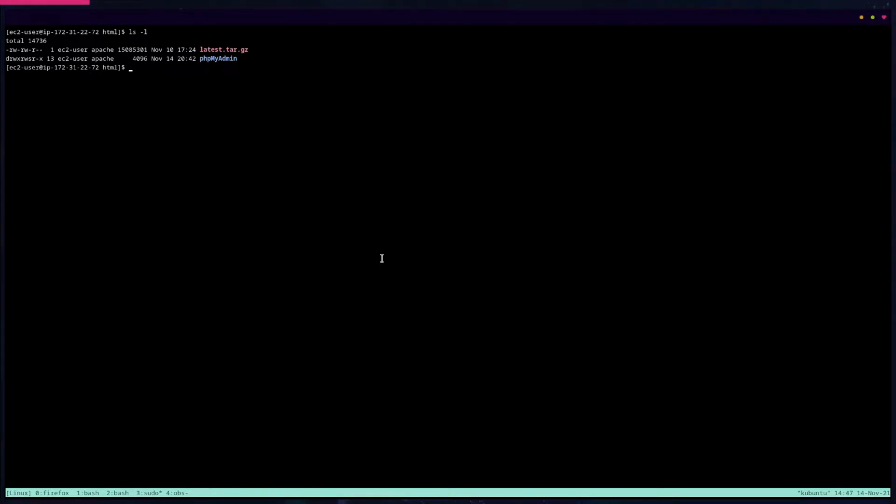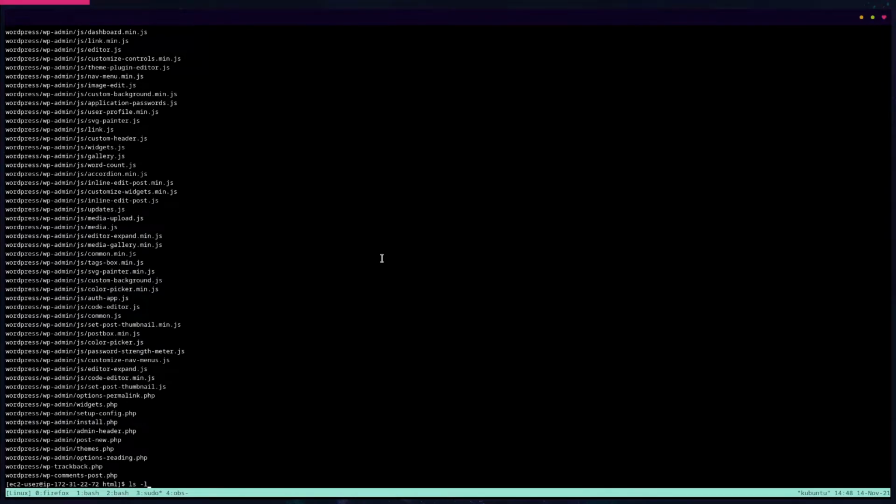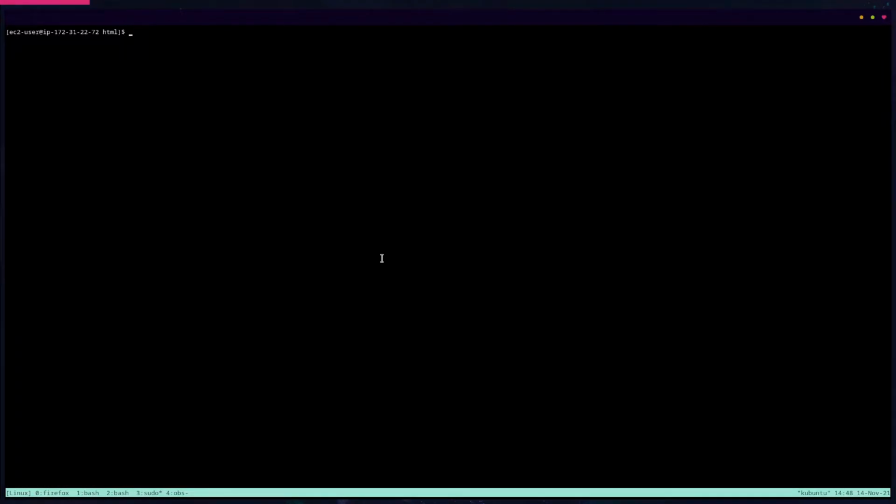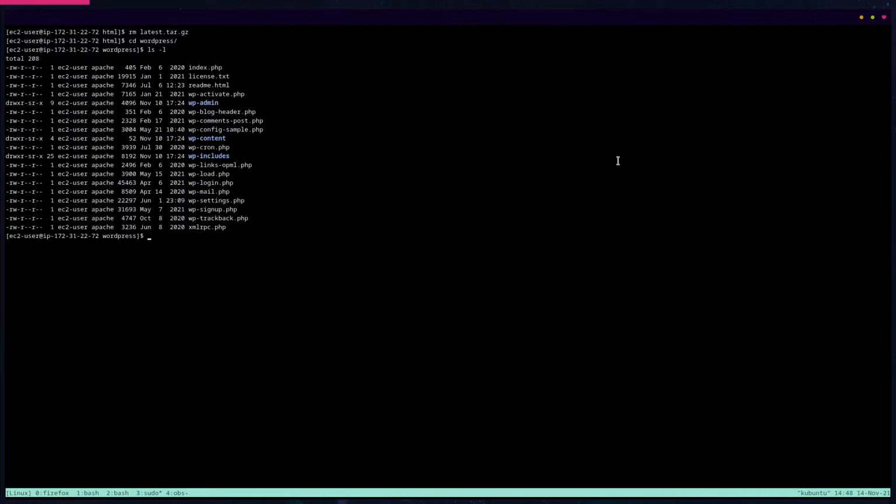As you can see, I still have the phpMyAdmin directory, and that's from the previous guide that I mentioned. But we're going to go ahead and unzip the file that we just downloaded. And we should get the WordPress directory. So we're going to go ahead and remove the tar file. And then we're going to want to move the contents of what's in the WordPress directory here. And we want it in the Apache root directory here instead.